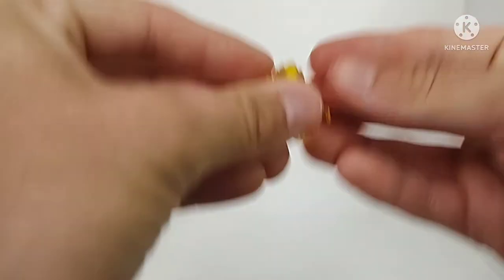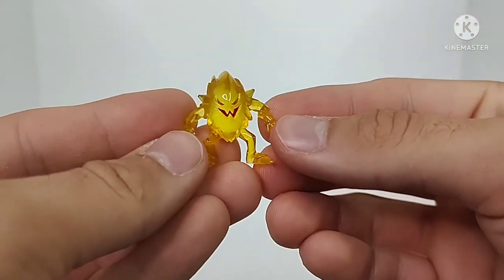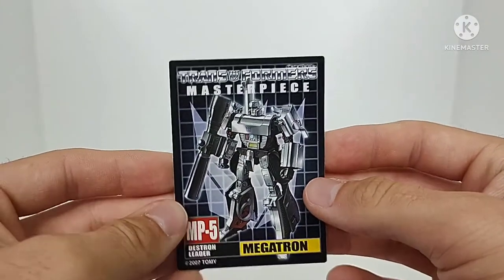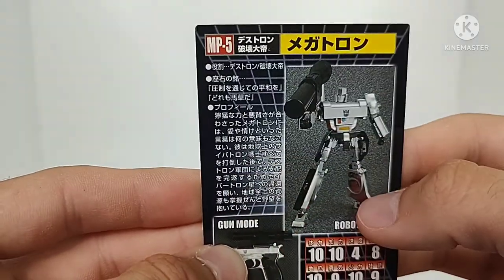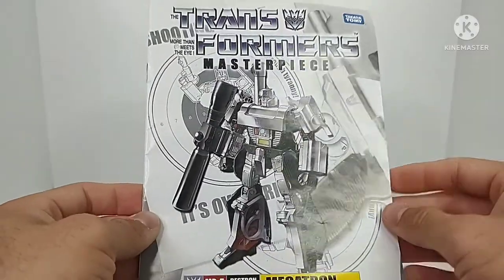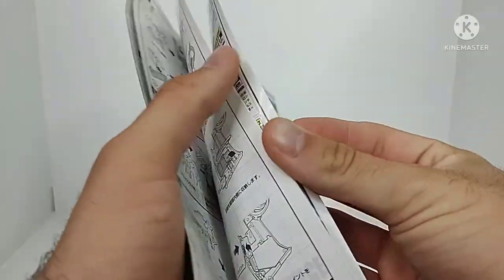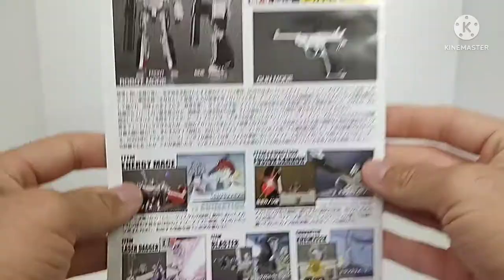He does come with a little Crimsy, which is done in translucent plastic painted with a little bit of red — very nice. He comes with a collector's card showing off the figure and all of its stats. And then he comes with his instruction book, which has been done very nicely. I like the fact that it's got Optimus Prime written on the back, along with the instructions and other figures and whatnot.